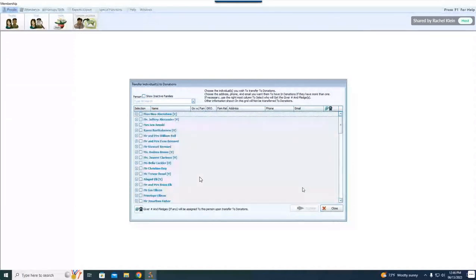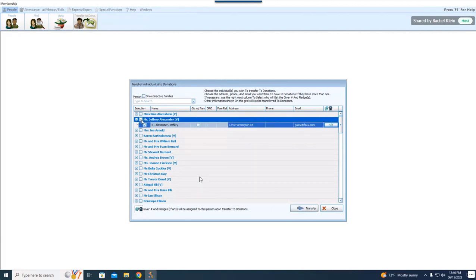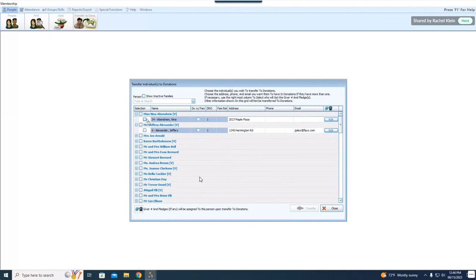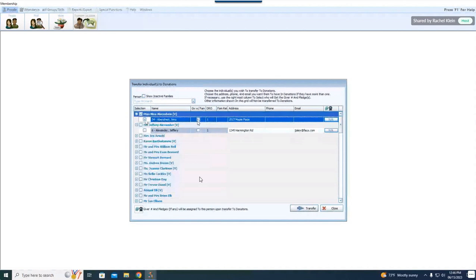Then it's going to pull up all of your people listed here, all of your membership people that have the ability to move, whether that's a member or a visitor. Hit the little plus sign here, and I'm going to say we want to move. Well, we just moved Jeffrey over. Let's pick Miss Nina instead. We'll check Nina. Here's her directory report order. Does she give with family? You can specify if there's someone she needs to give with here. She's the only one in her family, so she doesn't. Phone, email, and then if she has a giver number as well. This is what is going to go over into the donation side.